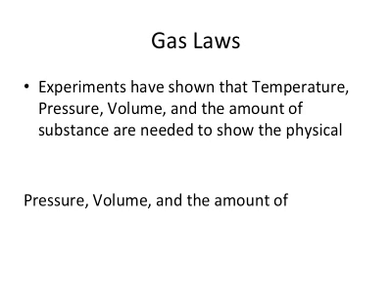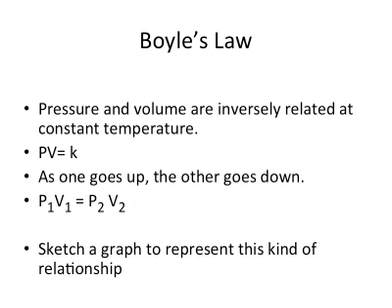All right, so let's just jump right into the first law. The first law is Boyle's law, named after Boyle, who came up with the concept. This law deals with pressure and volume, and they are inversely related at a constant temperature. So under Boyle's law, your temperature has to stay the same. If temperature stays the same, pressure and volume have an inverse relationship. What does that mean? If one goes up, the other goes down. So if our pressure increases, our volume is going to decrease.